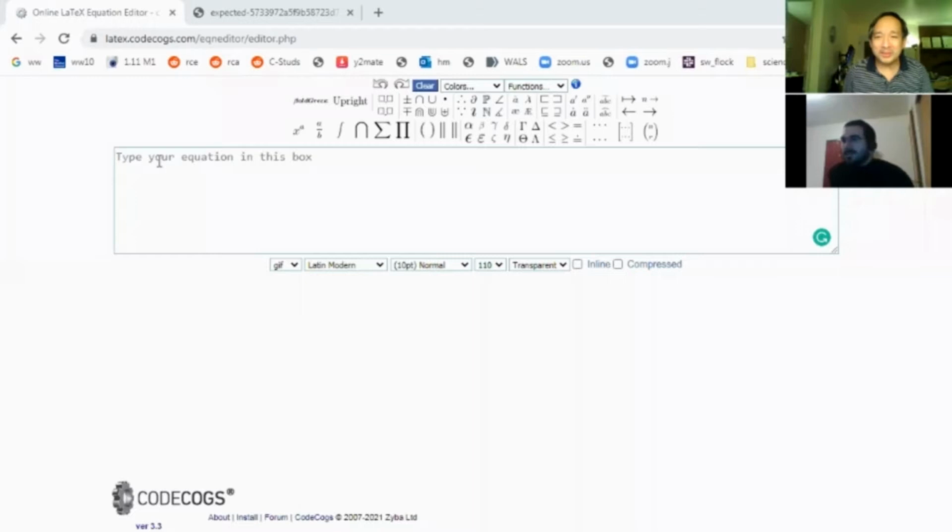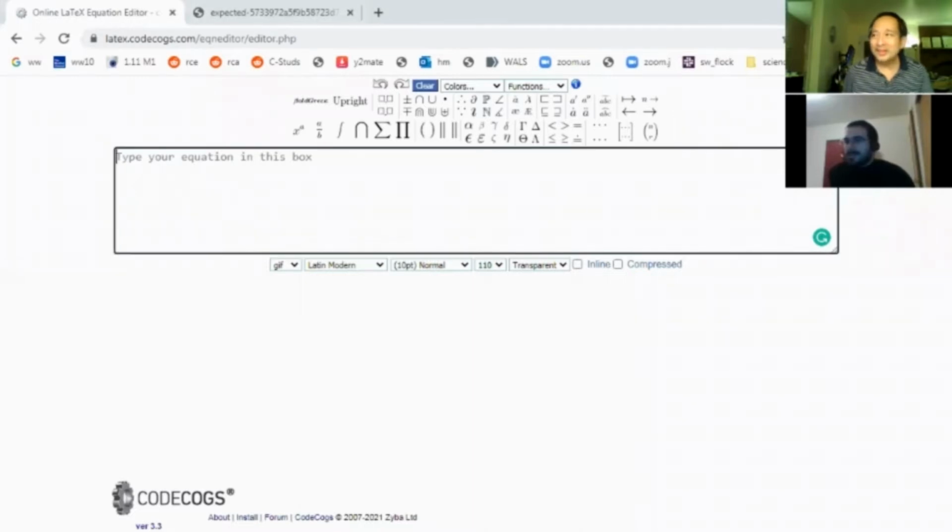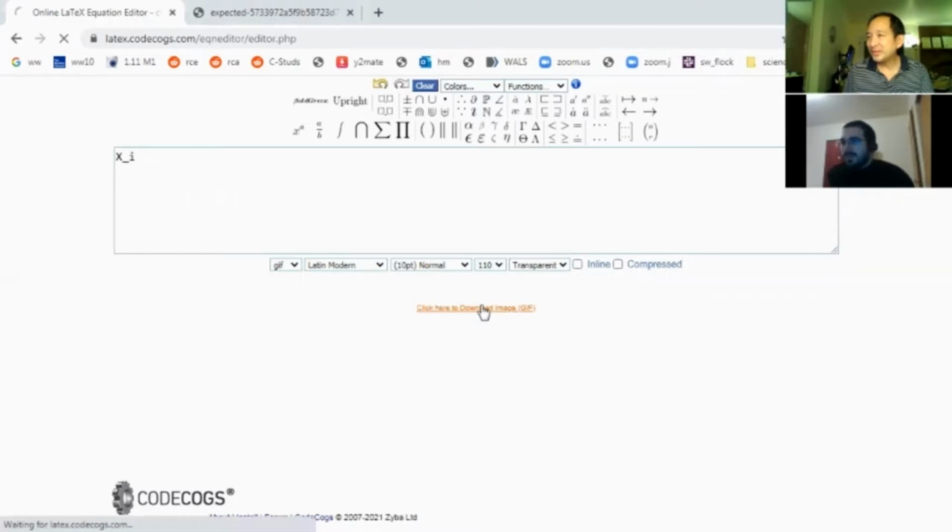So I'm first going to share my screen just to test out, see if I could do some power steering here. So let me try this. XI, and let's see if I can render it. Will it render? It's supposed to be able to. Oh, it's not going to do that to me, is it?